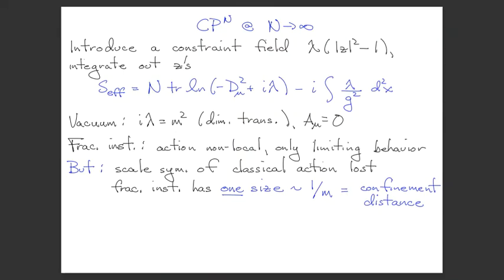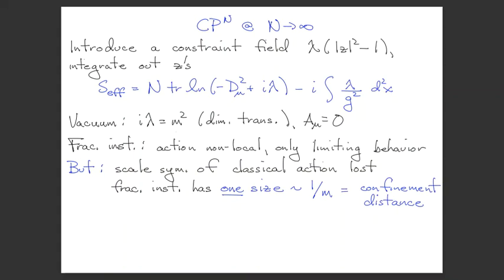The other thing is that when you do this, you're manifestly looking for a solution not out of the classical field equations, but the effective field equations once you integrate out the z's. And once you do this, you have dimensional transmutation, you have a mass scale that's generated dynamically. And so the size of these instantons is naturally going to be 1 over the dynamically generated mass, which is on the order of the confinement distance. So this is the lesson I want you to remember from the CP^(N-1) model.